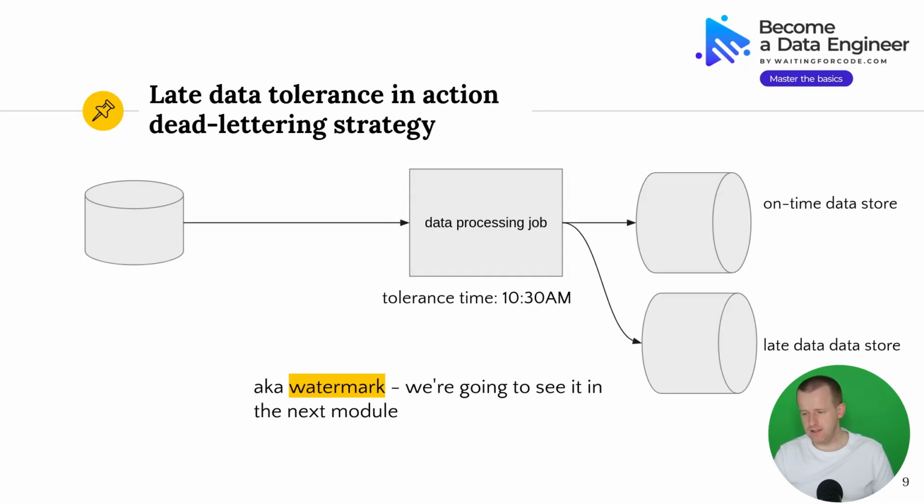And there is also another strategy where instead of dropping the data, because data is a valuable asset and you never know how many items you will drop with that strategy, we use a dead letter pattern where we have generally the on-time storage and late data storage, and whenever one record is considered late, we simply write it to this late data storage. We don't lose it, but we will probably need to add some replaying pipeline that will take this late data and eventually integrate it to the on-time data store if needed.